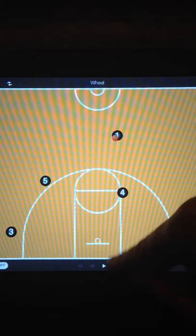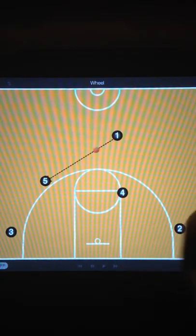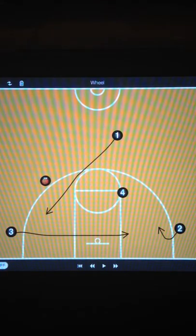The first thing that happens is we swing the ball to the post that we're eventually looking to post up. So wherever we see the mismatch, he will be where the number 5 man is right now. The first thing we do is swing the ball to the number 5. Once we pass the ball there, the 1 follows his pass to that same corner where the ball just went. The 3 is starting to clear out, and number 2, the opposite wing, is starting to work his man down and come off the screen from the 4 man.